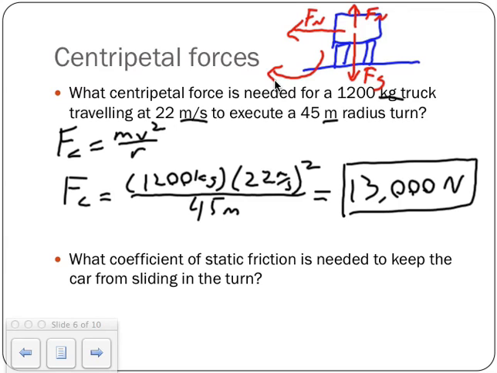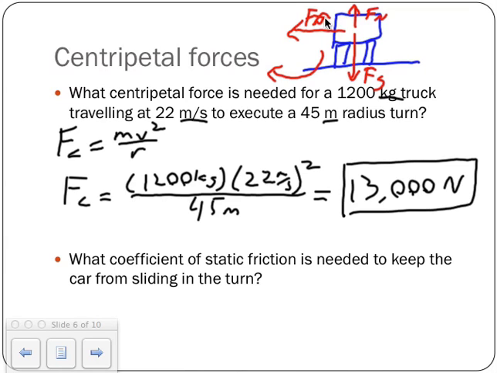And so that normal force right there is going to have to, did I say normal force? That should be frictional force. That frictional force right there is going to have to be the one that provides the centripetal force. It points towards the center of the circle, as opposed to the normal force and gravitational force, which simply cancel each other out to keep the truck from flying off the road or falling through it.